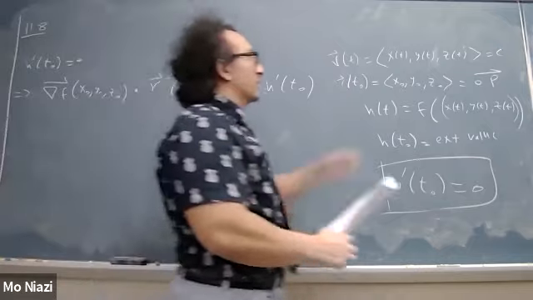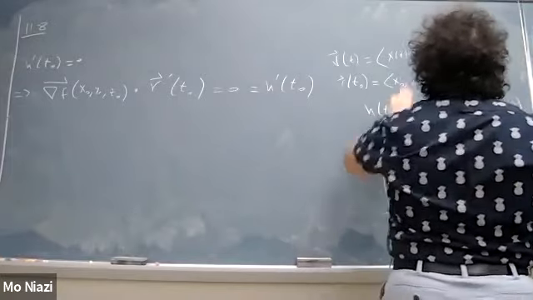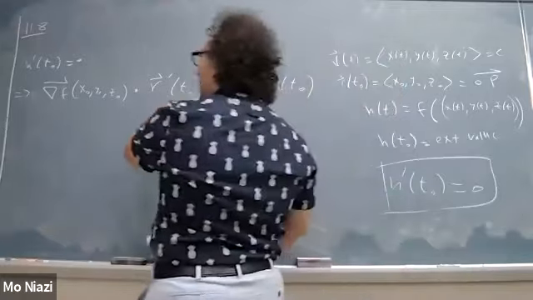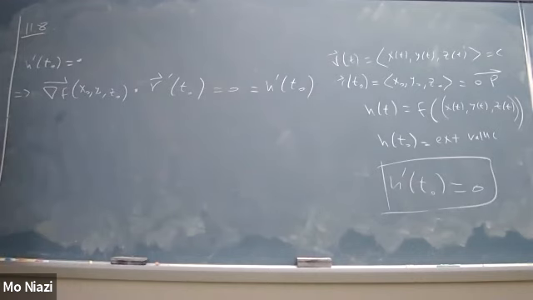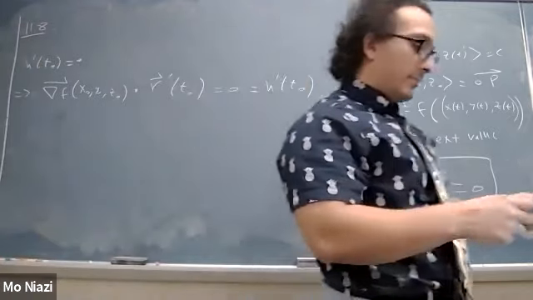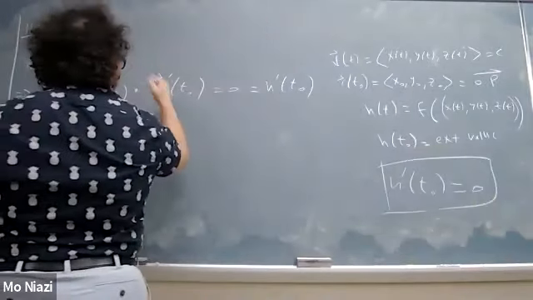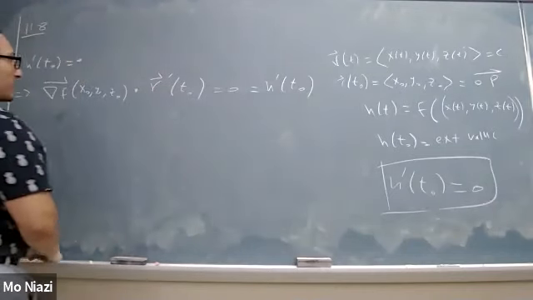If this is r of t, r prime is just the derivative with respect to t: dx dt, dy dt, dz dt, okay? That's what's going here. Over here, these are all the partials of f with respect to the variables evaluated at x naught, y naught, and z naught. Okay? So we may assert that the gradient vector and the derivative vector are actually orthogonal.